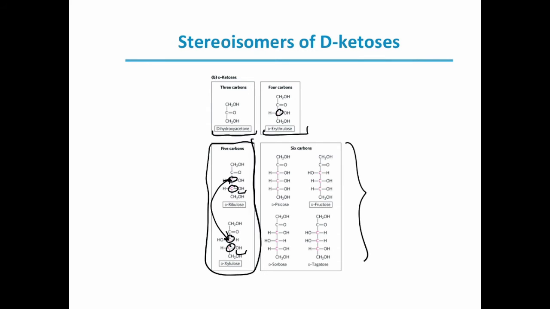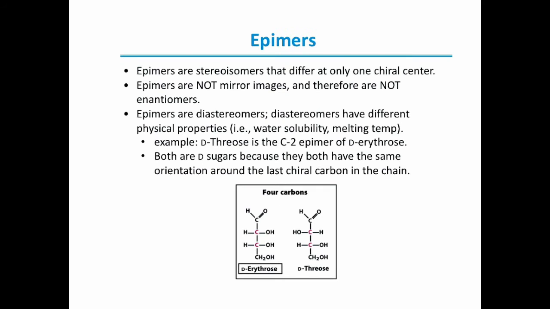And then finally, here are some 6 carbon ketoses. So there's a total of 8 possible stereoisomers because there are 3 chiral carbons shown in red, but only the D isomers are shown here, so half would be D, half would be L. And they're D because the OH group on the carbon furthest from the carbonyl is on the right-hand side, and then the other chiral carbons differ in their configuration.